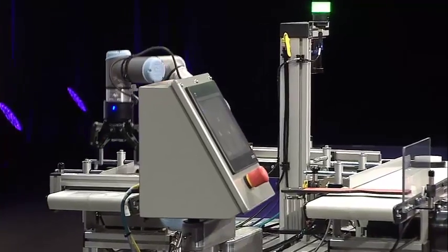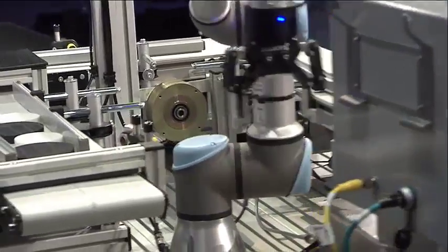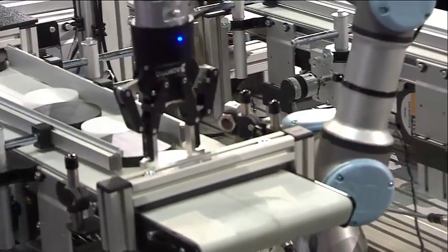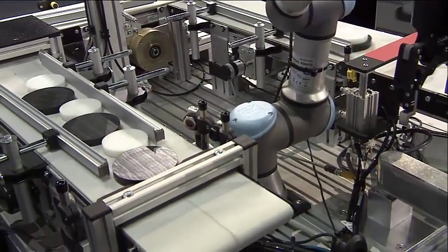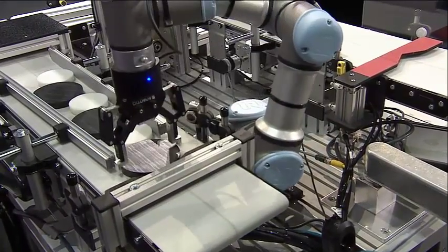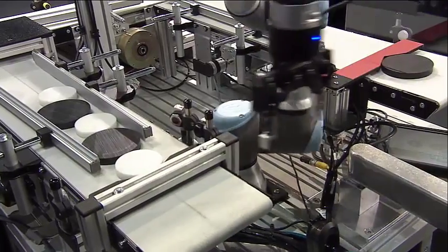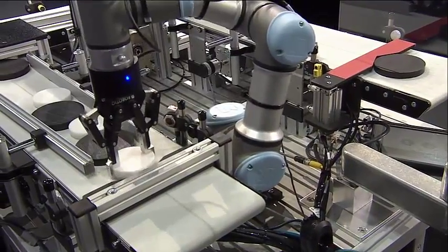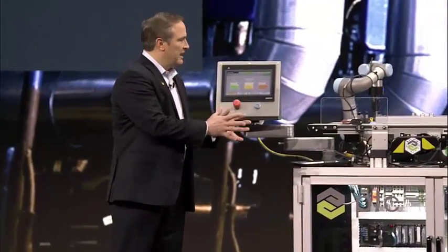I'm looking at this — it's moving, and I think the audience has shifted their attention as well. It's a manufacturing floor assembly line with a robotic arm building something. The T in the Internet of Things — these things are fully instrumented with sensors that connect to data acquisition and control systems because they're being controlled. It creates what we'd call an industrial IoT solution end to end, including compute at the edge and connectivity back to the cloud if needed.